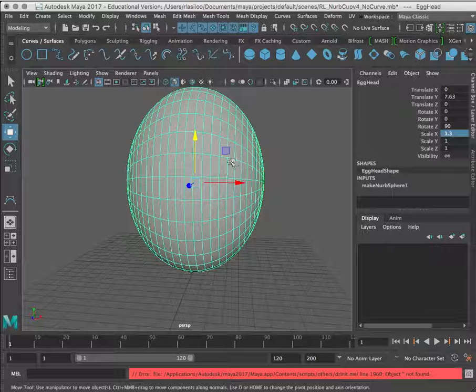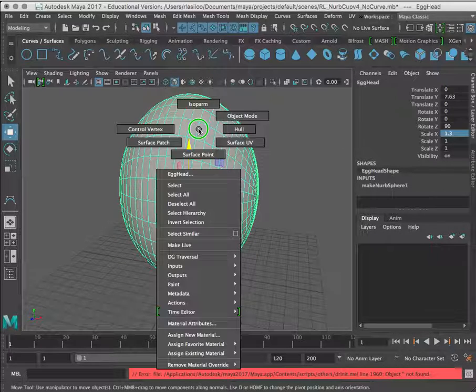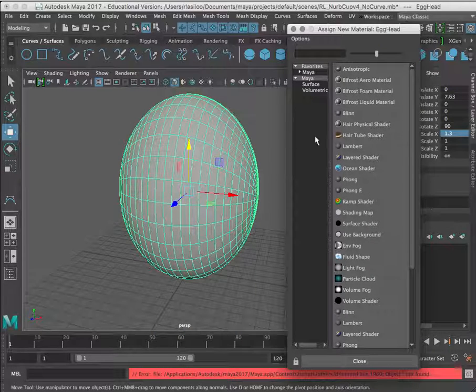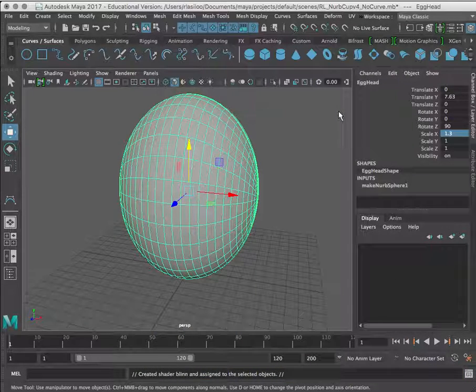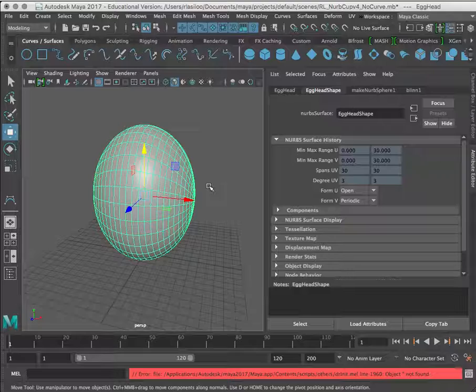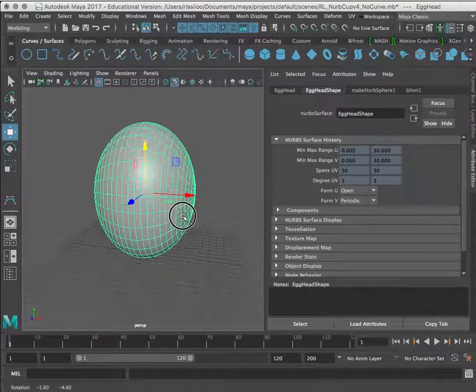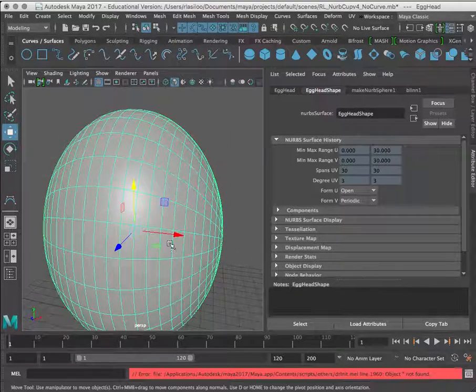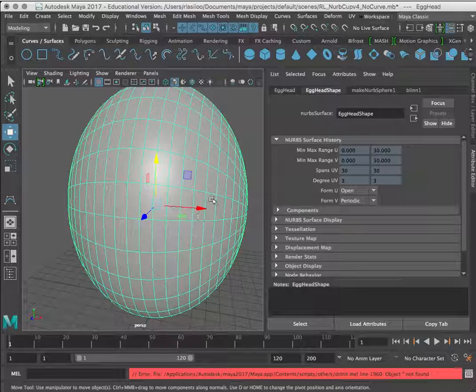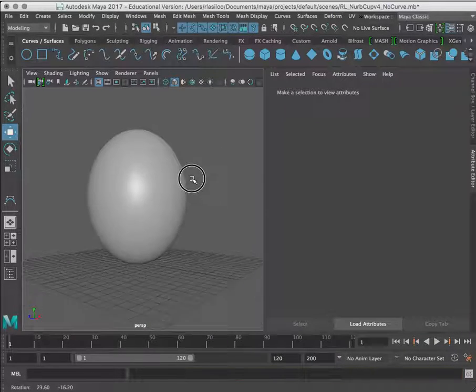And as far as the materials go, we right click over this, assign new material, and this one they're going to want you to apply a blend to it. The reflective surface of the blend does help when you're molding or modeling your piece. You can see there.